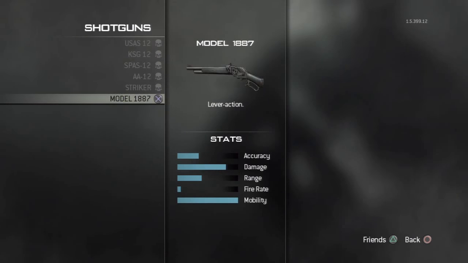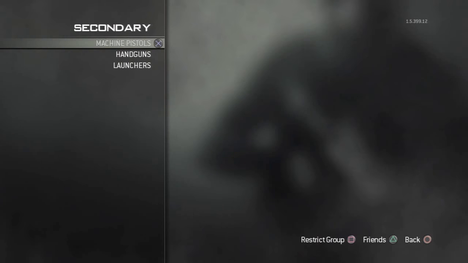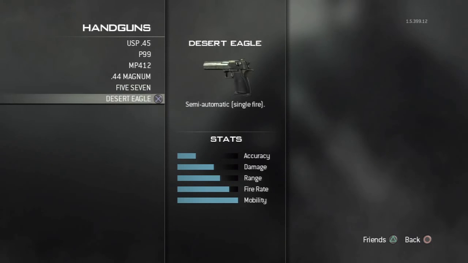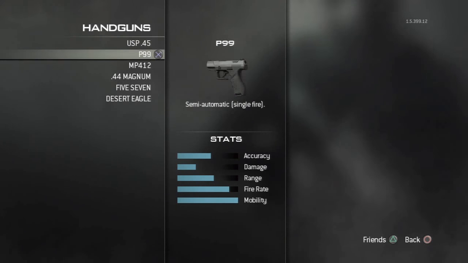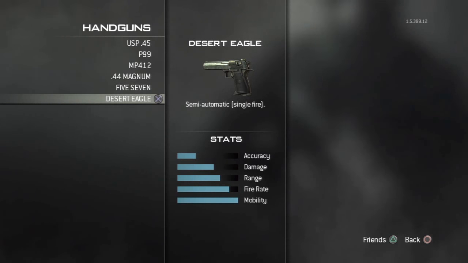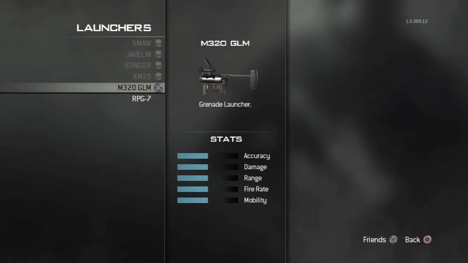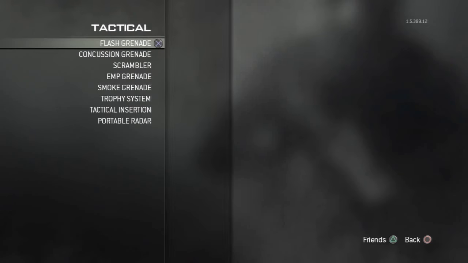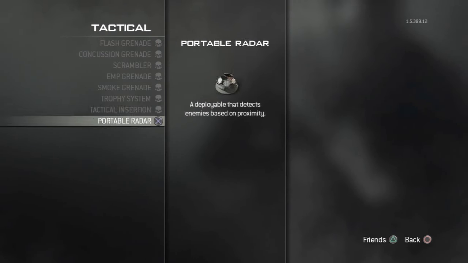I don't want no shotguns. And I don't want the riot shield. Secondaries, you could go on ahead and X those both out. You could leave the pistols if you want, because pistols are technically okay, except if you just want that deagle. Launchers, like I said, you don't want none of those. Lethal, you don't want nothing but the throwing knife. Tactical, you don't want nothing of that.